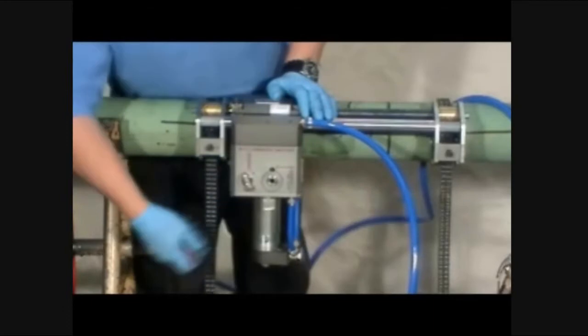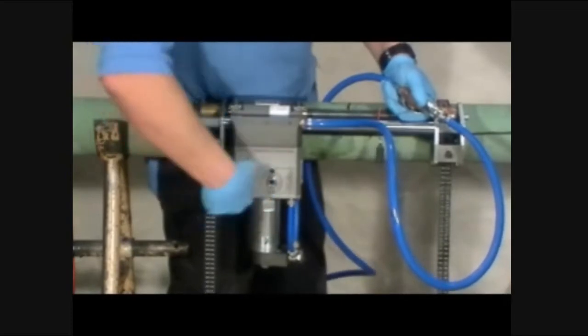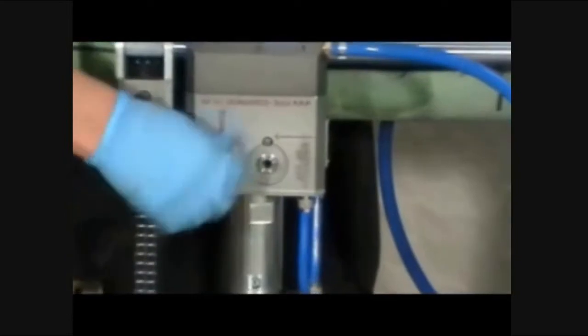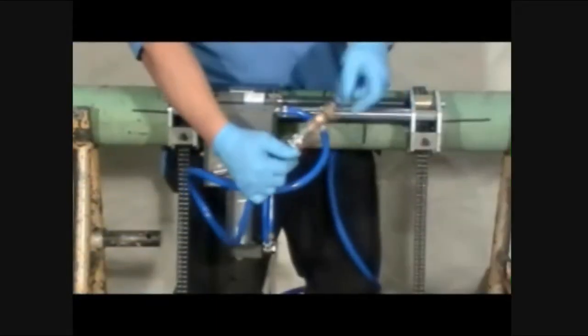Loosen the blade locking screw. Depress and hold the dead man handle. Turn the blade adjustment screw counterclockwise to fully retract the blade. When the blade indicator is even with the cutter module surface, the blade is fully retracted.